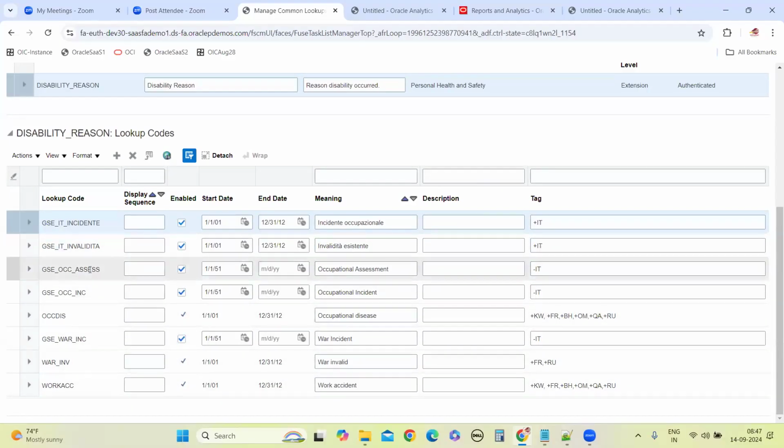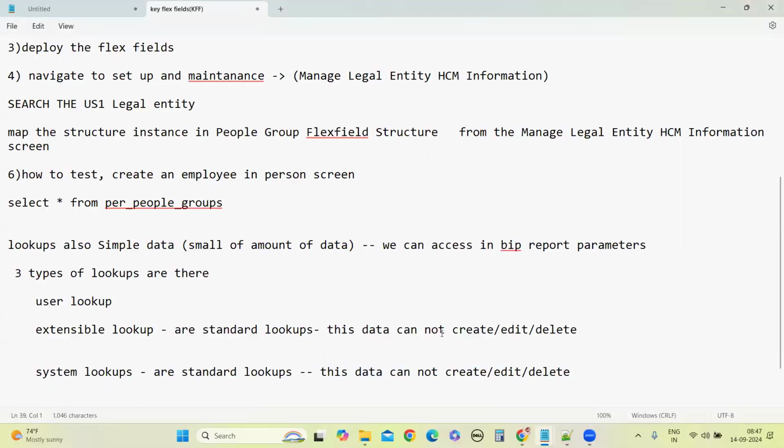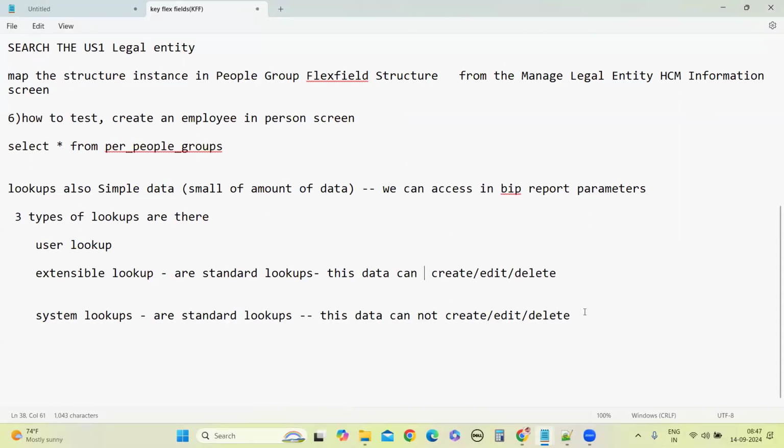But here you can use the plus, you can delete, you can update some data, right? Correct or not? So this is the extensible lookup. Extensible lookup and system lookup are both standard only, but the difference is that in this one we can create the data, edit it and delete it. That is called extensible lookup.